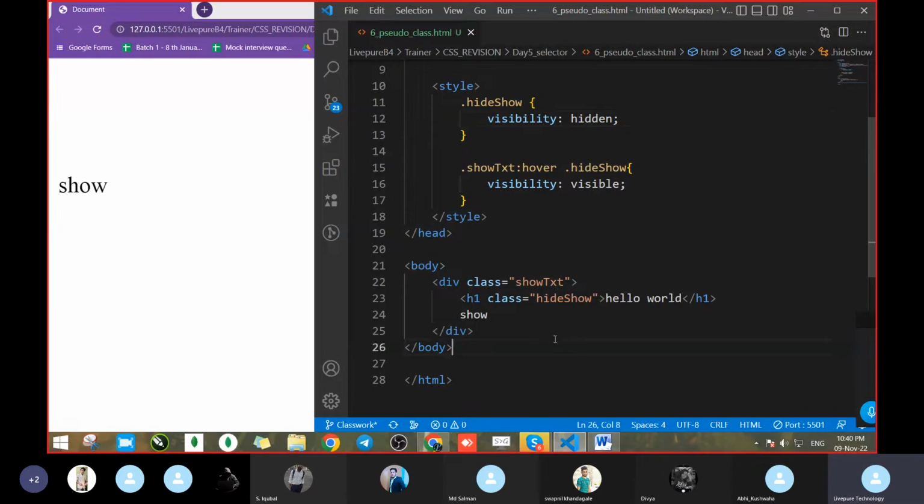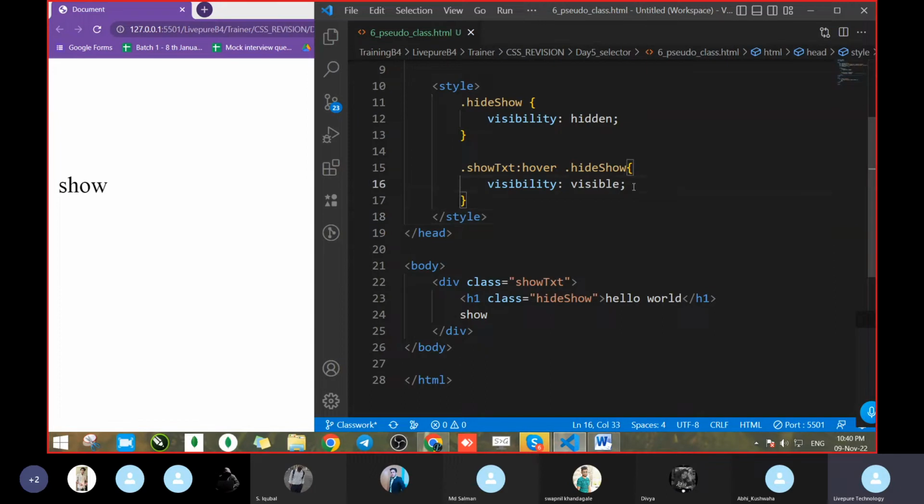When I put the cursor over this, its visibility will change. So I used the class name hide. This time the visibility changes when we put the mouse over. That time it gets changed.